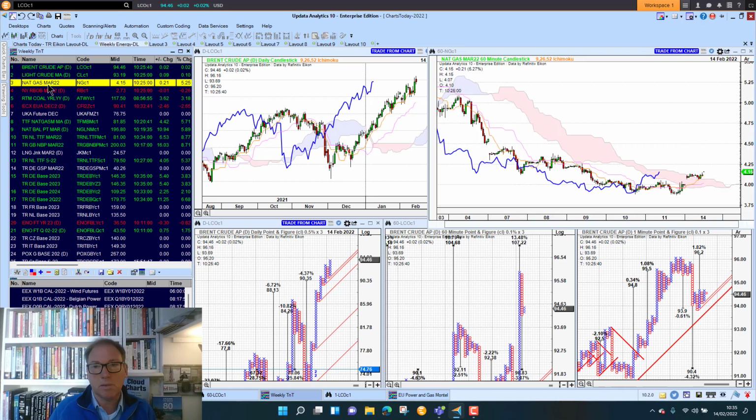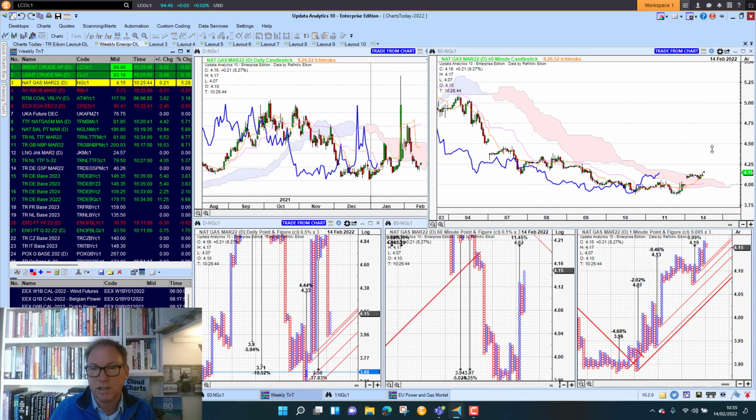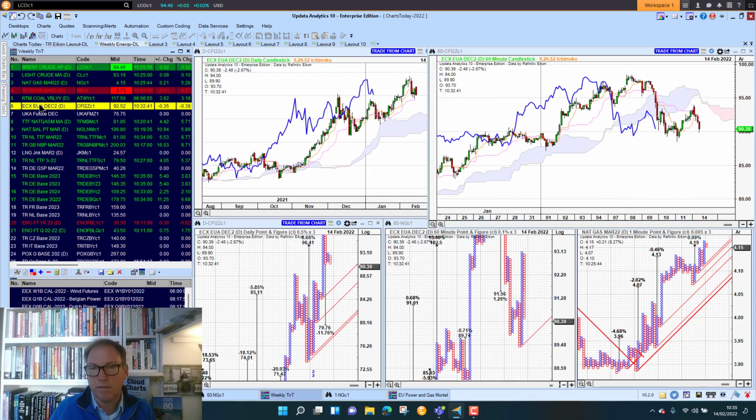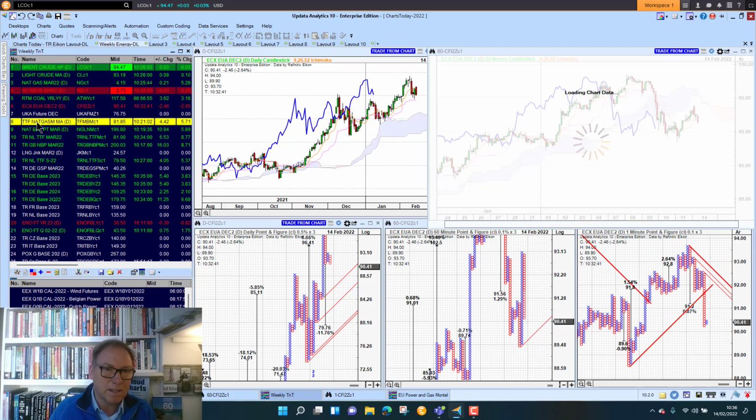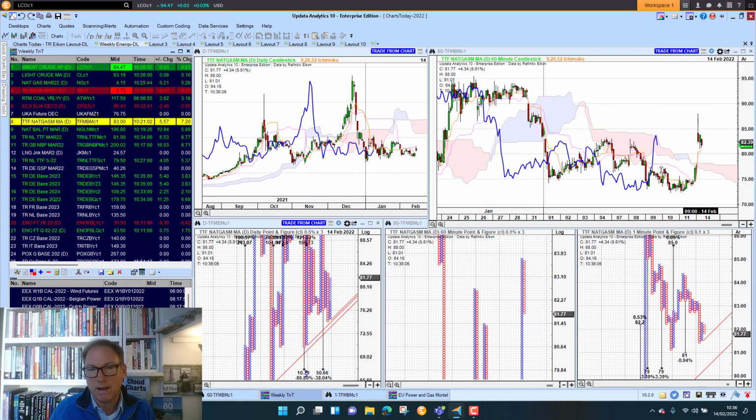US nat gas looks to be recovering a little bit through the cloud on the 60-minute chart, so that's looking a little bit better, and we've got some upside targets. We need to hold this 390 level. Emissions we are seeing above 90, falling back this morning. We were neutral out to clients this morning, but we are seeing emissions pulling back a little bit. Gas markets looking pretty strong. They bounced back above the range.